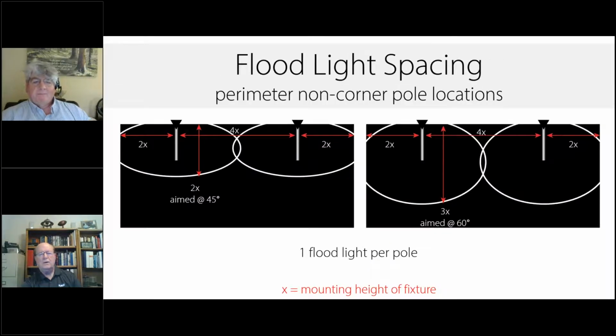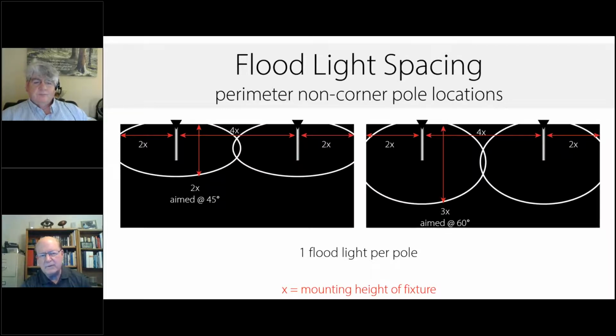So we're going to go into our rules of thumb again. This one focuses on this same type of rule of thumb. My favorite really here, this is for wide angle floodlights. What we consider wide angle is a 6x6, a 7x6, and a 7x7. That's our definition of wide angle. So these rules of thumb work for this.